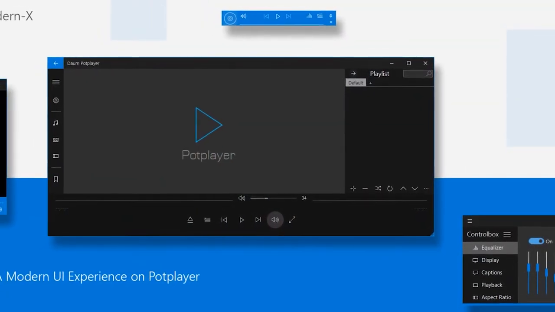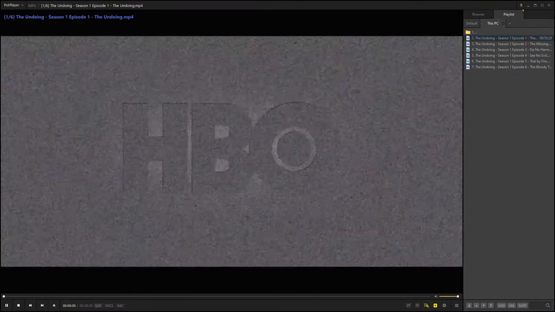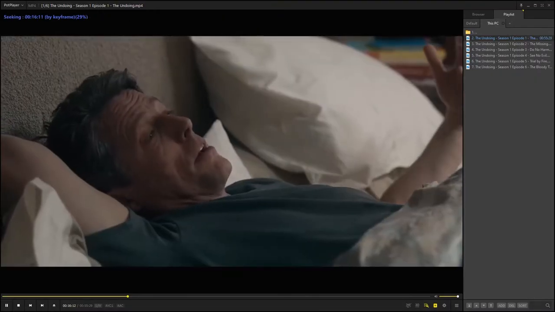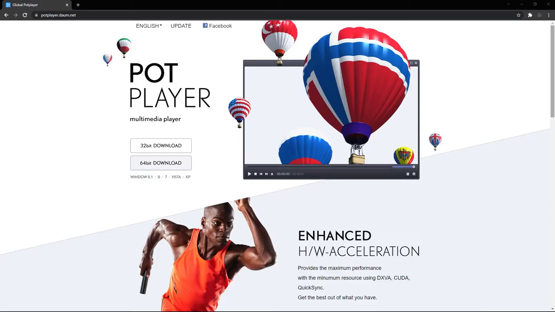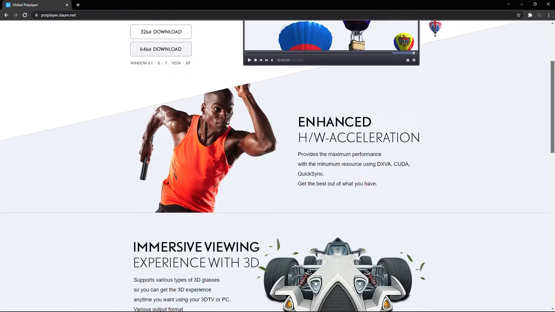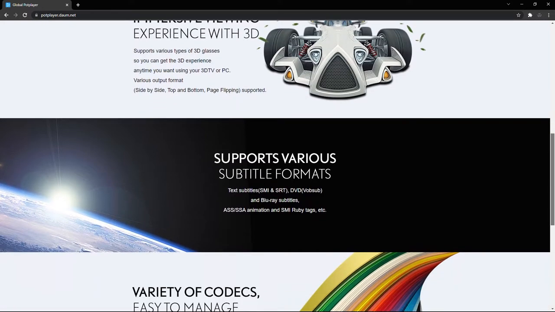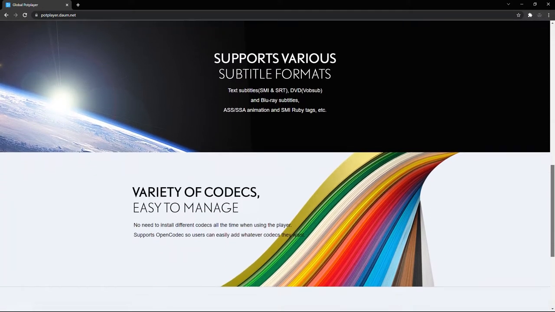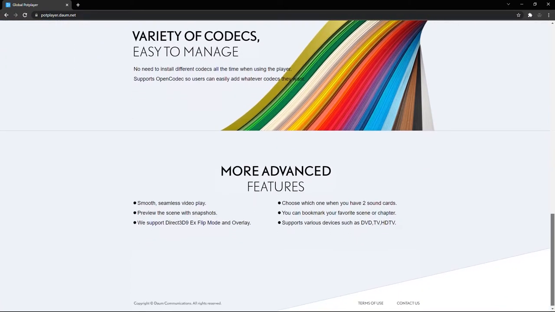As a result, PotPlayer is the second best on our list. It also supports more file formats than VLC. You can switch between sound cards, bookmark and preview your favorite scenes, and much more. You can add codecs to include features like 360-degree output, online streaming, 3D and so on. PotPlayer is also only available for Windows. Overall, if you wish to replace VLC Media Player, PotPlayer is the one.